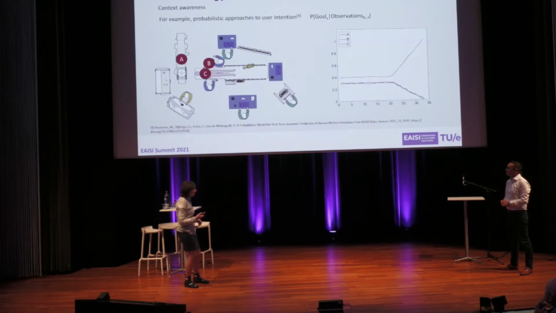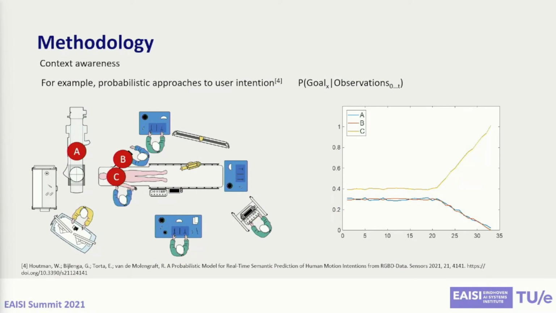And there are many, many different approaches we can use to understand user intentions. Machine learning, if we have good, trustworthy data, but also other methods, such as probabilistic reasoning. In probabilistic reasoning, one of the approaches is to define semantic locations in the environment, and based on the observations, we compute what is the likeliest location a physician would like the robot to go to.